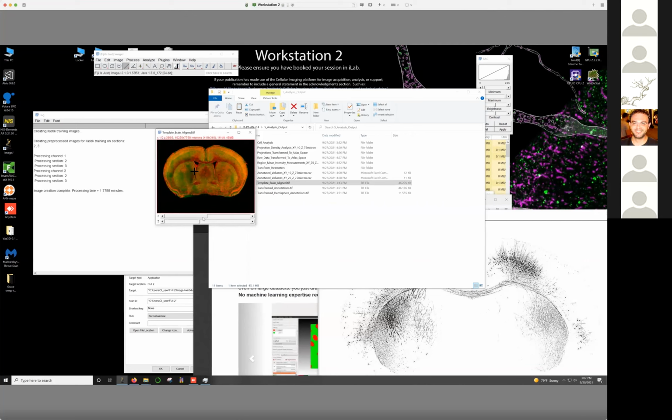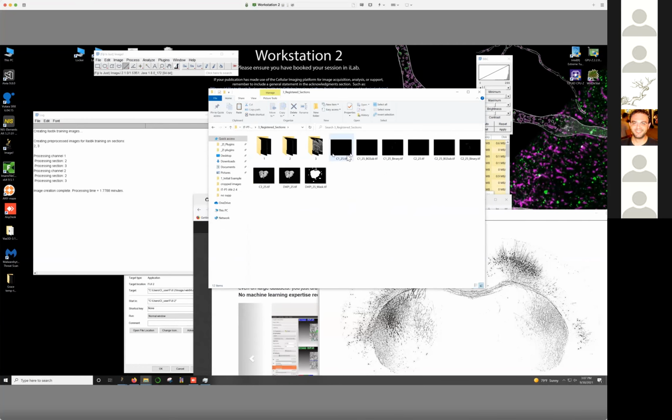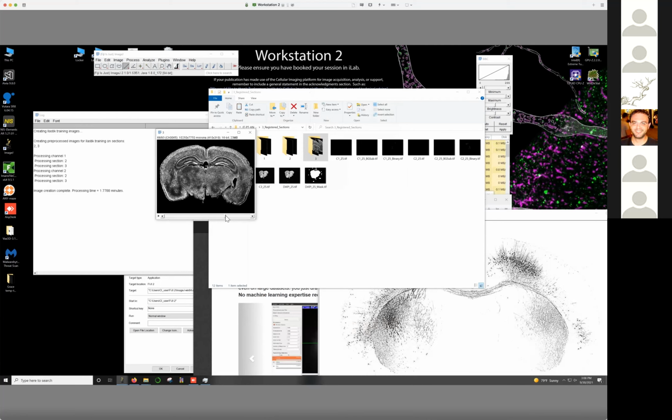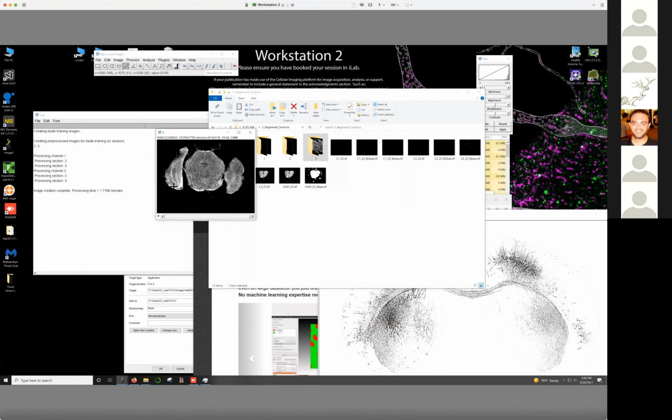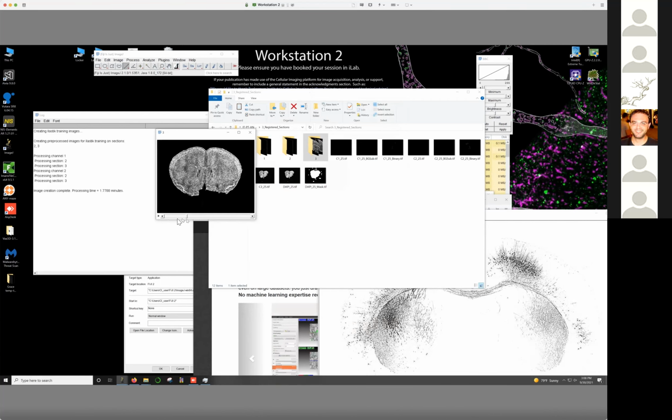If there is a problem here, or if the registration fails, I would go back and check what my registered data look like. The best one to look at is the DAPI folder. Have a look at this data set and go through it and see, okay, how does it look? Are there sections that are completely damaged in the middle of the series? That's going to cause a problem for the registration. If that's the case, I would replace that section. Or right at the end, it can be difficult to section and keep some of the tissue intact towards the posterior part of the brain. If you're having trouble there, you might have to just truncate the data set and delete those sections so that you can get good alignment for the main part of the brain.